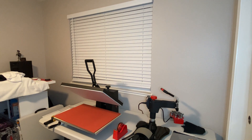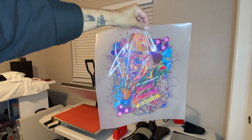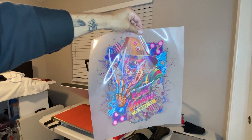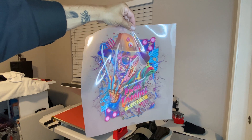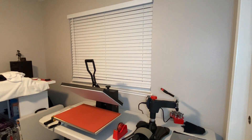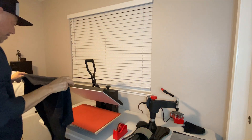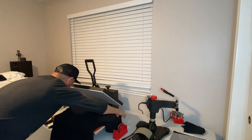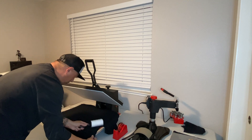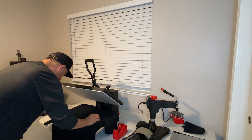The next one I decided to do for my wife — she wanted a shirt. We've got our favorite villain, Bready Krueger, from the halftone knockout Photoshop video — I'll have that show up at the end of the video. Now I'm going to go get the shirt — our favorite Gildan. We carry next level, Bella Canvas, Pro Club, Double A, Champion, jersey — a variety of shirt brands.